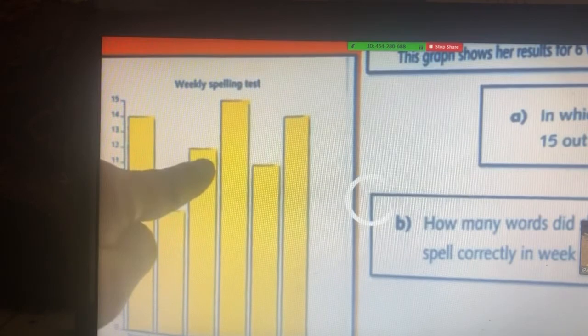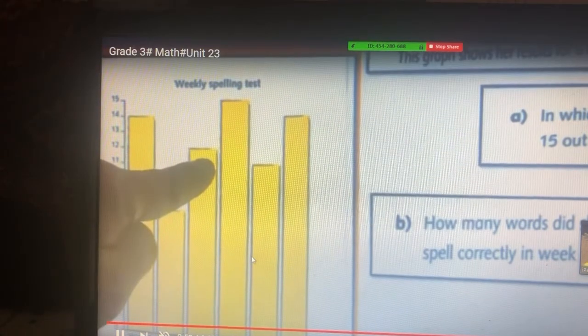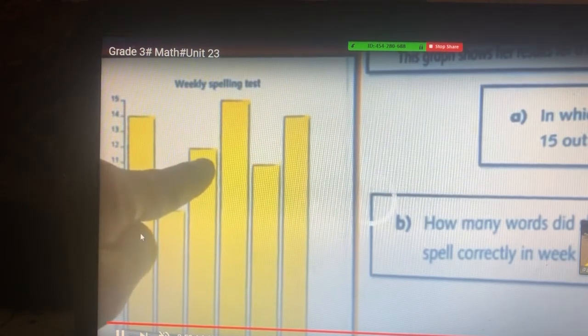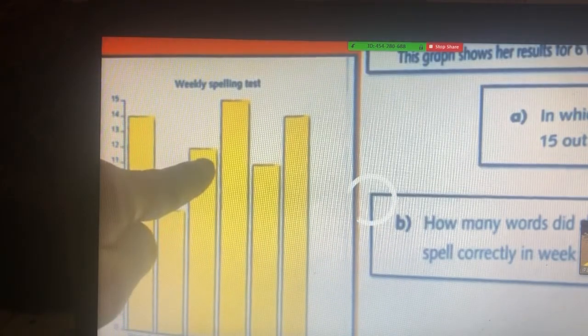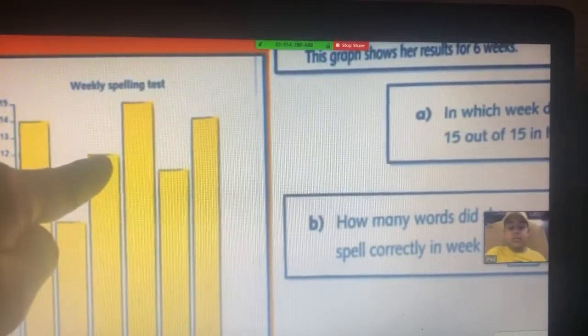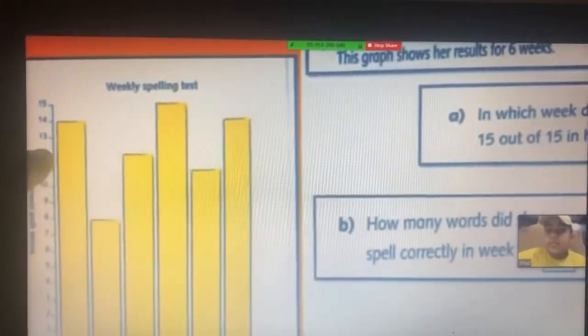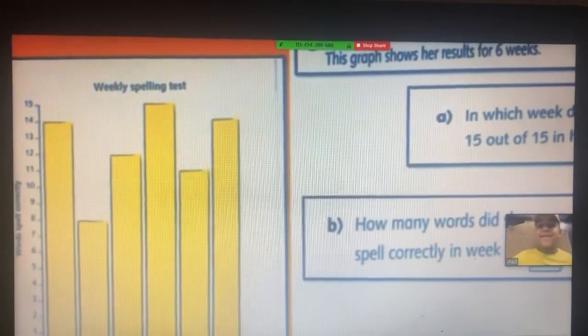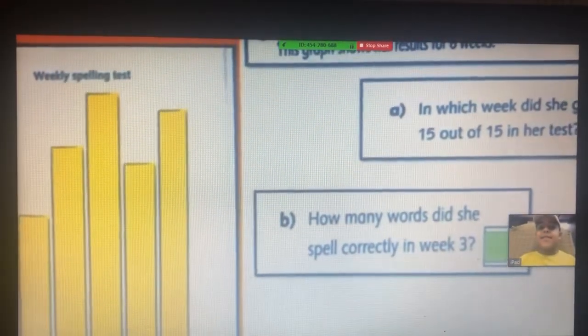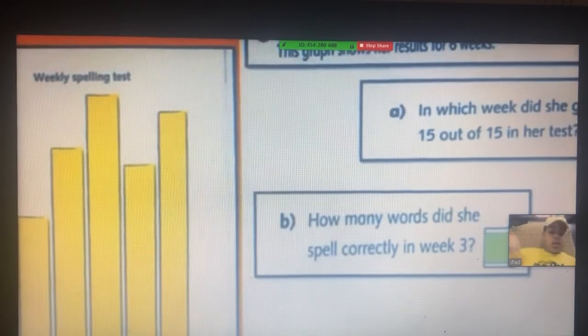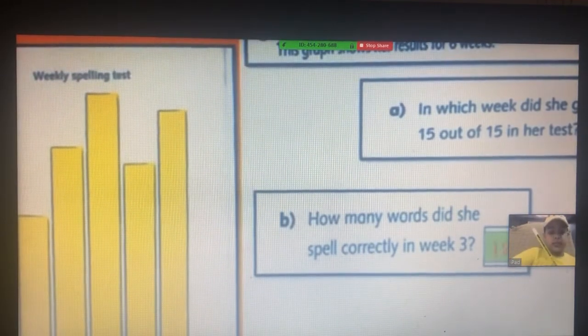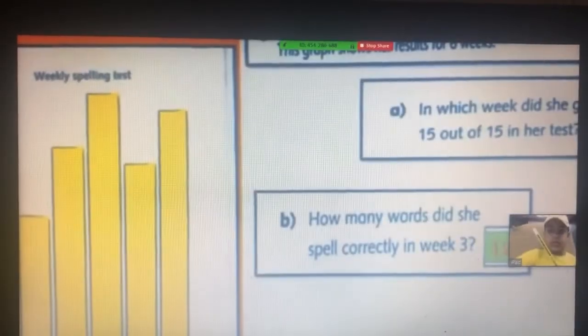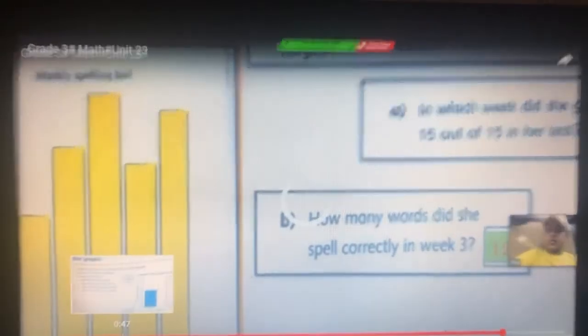Then you will go to the scale to find the number. And the scale shows me 12 or 13? What does it show me? 12. Well done. So it's 12 spelling words. This is the way of answering. Now you will continue the rest by yourself. We will go and practice on another paper. Okay, leave this now. You will do it later.